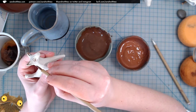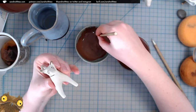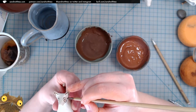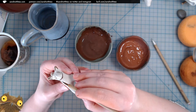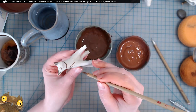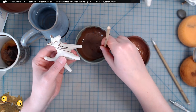Okay, let's see. How are we gonna do this? I think he gets like a chin strap kind of stripe here. And then kind of vertical stripes, I think. I think we're gonna go with this kind of deal. And there's a good count of one of these pictures with vertical stripes that just follow all the way down, and I think that's how we're gonna roll. That one was a little wobbly.